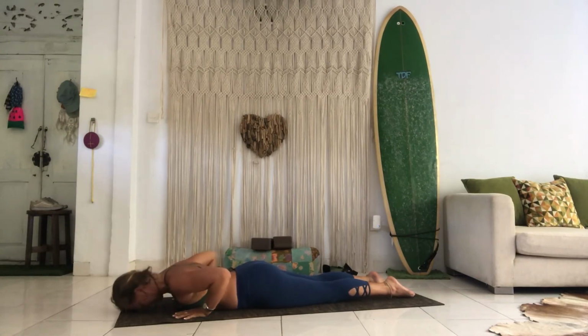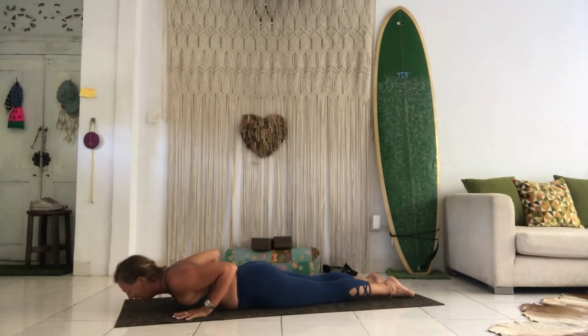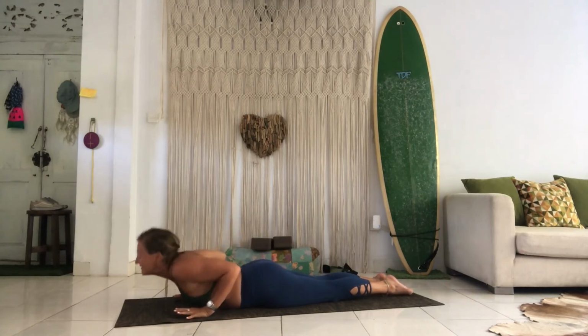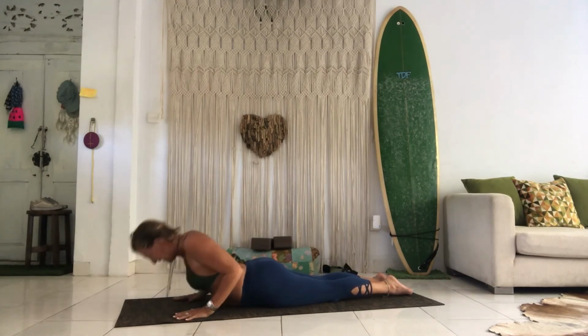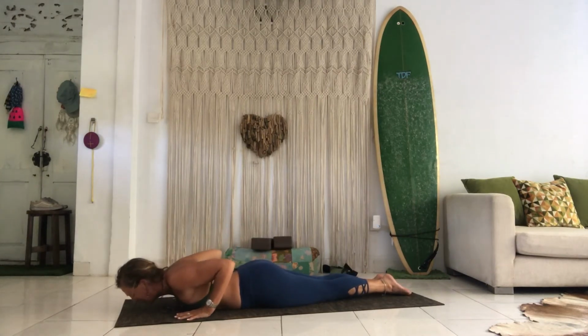Exhale and release. Inhale to lift. Exhale, release. 2 to go. Inhale, lift. Exhale, release. 1 more. Inhale, lift. Exhale, release. This time we're going to press back into child's pose.